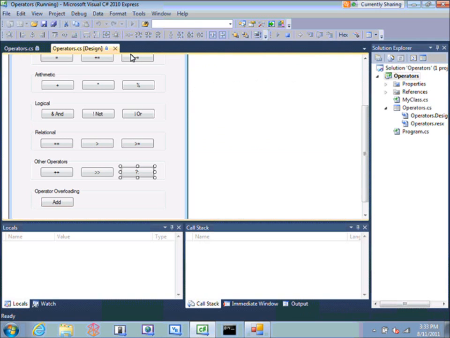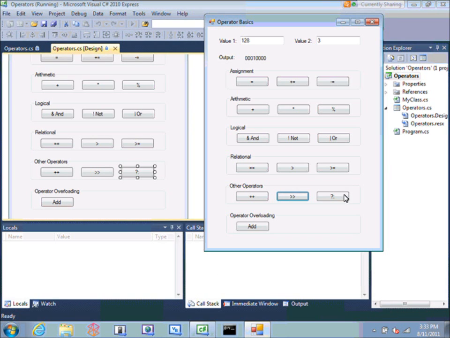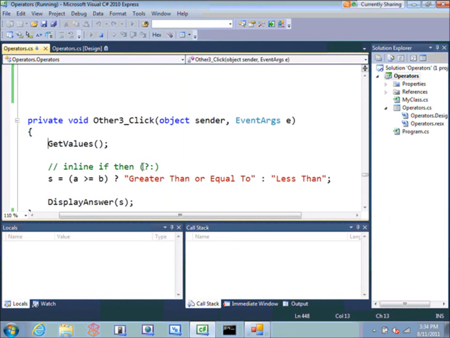And as I run this code, that would be the question mark. So if our case is if that's greater than that, in this case it's greater than or equal to. But if I do 2, here we say less than, so value 1 is less than value 2. If this is equal, we get greater than or equal to.